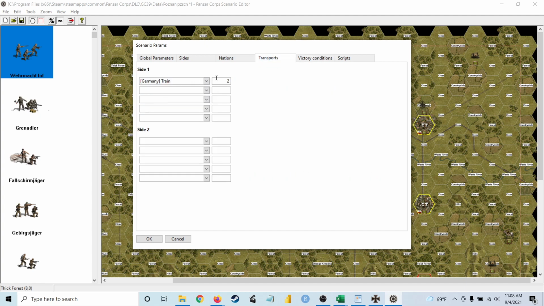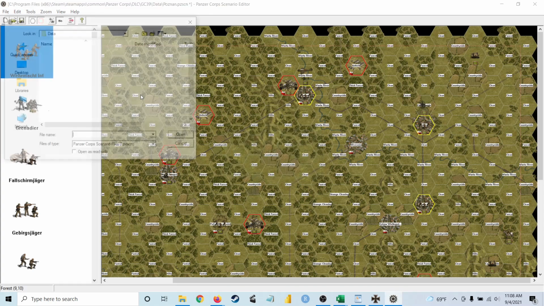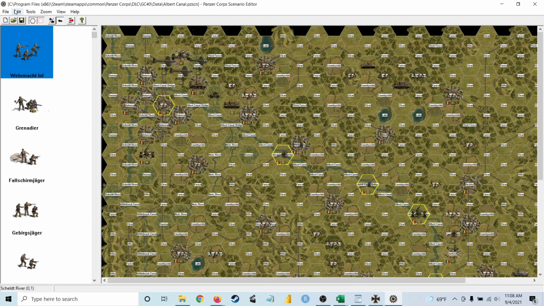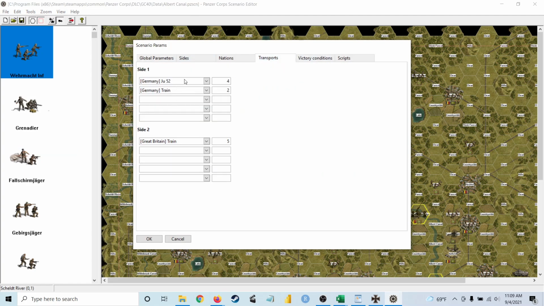You know how it gets annoying, you can only use 2 trains? You could change that. And I think you can add stuff like this if you wanted. Yeah, but there wouldn't be any need because there's no Fallschirmjäger in 39. I'm curious, does that change if I go into 1940? Yeah, there it is. They give you 4.